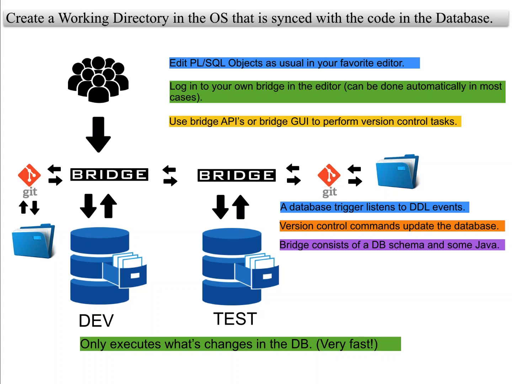Because it can be a login trigger, and the login trigger can detect who you are. And in some shops, the database user, a developer, is connecting to work in the database is actually his or her own username. So it's easy to detect who he is. Sometimes it's not. Sometimes everybody uses the same username, but the login trigger can be smart enough to detect the machine which is connecting and figure out who that person is. And that's what they do at Renus.